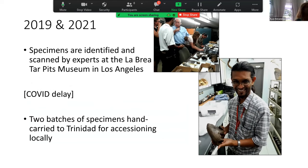And it's really important for these fragile items that they're hand carried. So we actually put them in our carry-on and take them on the plane. So if you ever see me in the airport sometimes, my bag may or may not have fossils coming back to live here. Because again, they're just so fragile. We don't want to lose them. We don't want them getting lost in the mail or getting broken. And so they're hand carried. So one time I had a suitcase full of fossils, Ryan had a suitcase full of fossils, that's been brought here to now be studied and used for education here in Trinidad. That's up until this point.